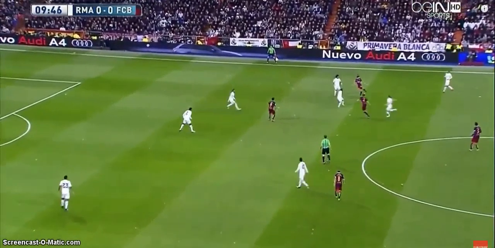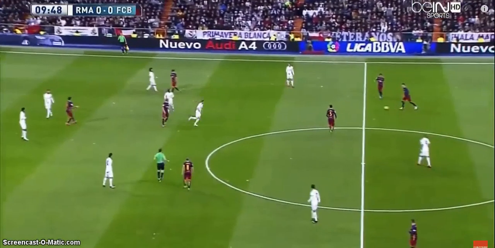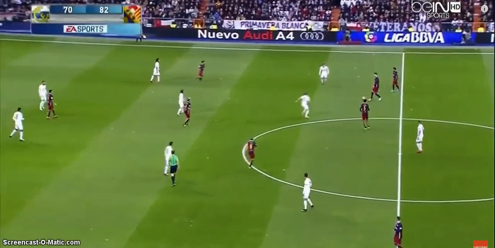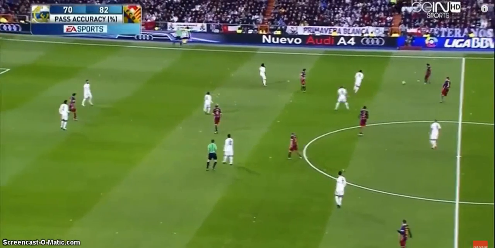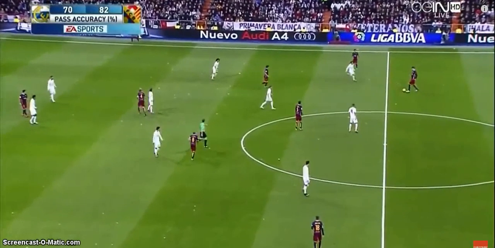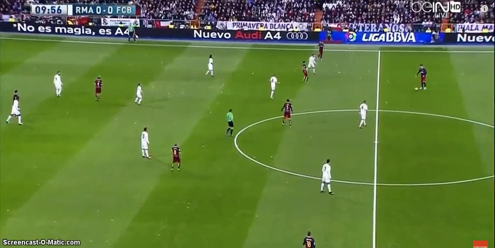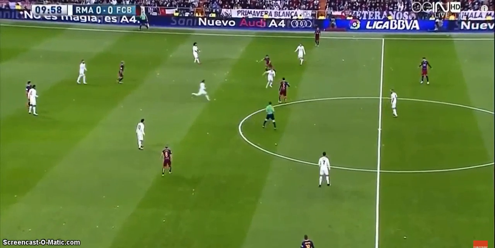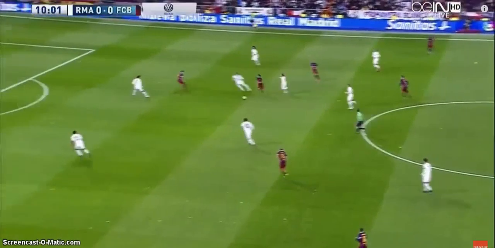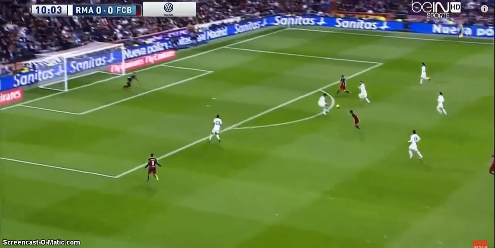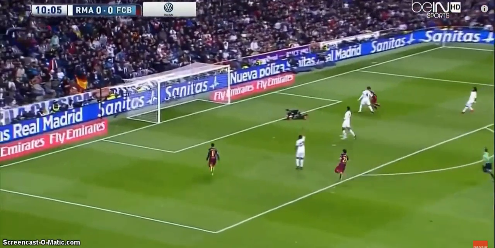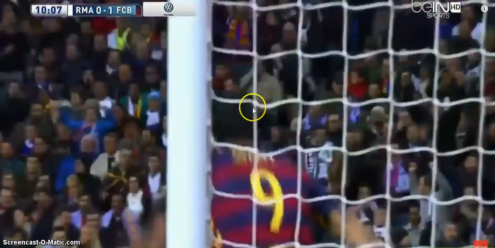So this one is Barcelona in possession. Basically this is a goal, this one. It comes to a player in a minute, and it will play one player through straight away. He goes on goal. As you can see here, he goes through onto goal. He's not offside because he's in front of the back four.